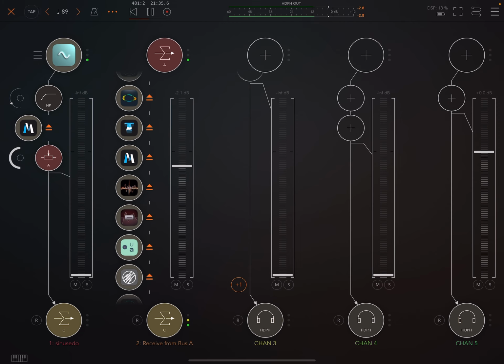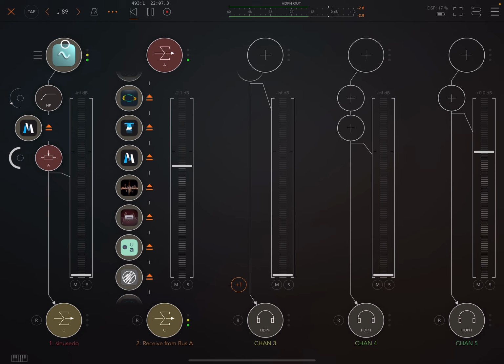So how exactly you do this is going to depend on the host app that you're using. If you're doing this in a digital setup on a laptop or on an iPad, as I'm using here. So here I'm using the host app AUM on my iPad. It's a very good app for doing these kind of things. So first of all, we've got this channel here with the sound that we want to send into the feedback loop, right? So you could use anything here, really experiment.